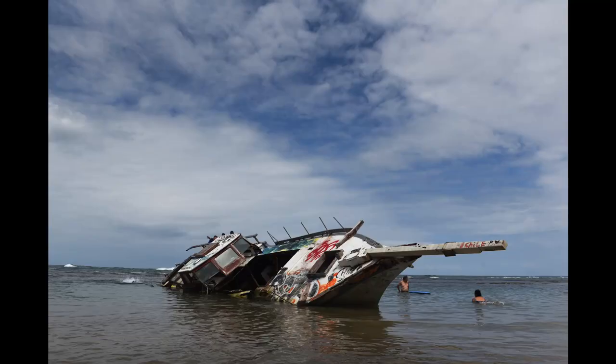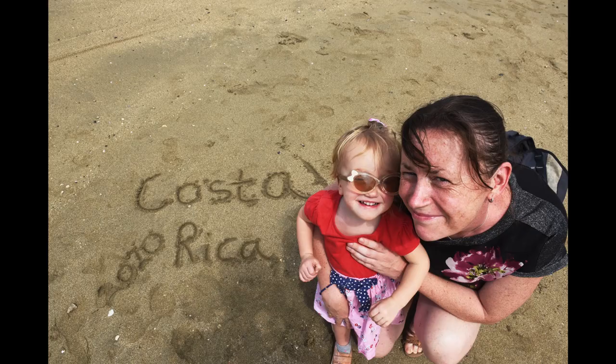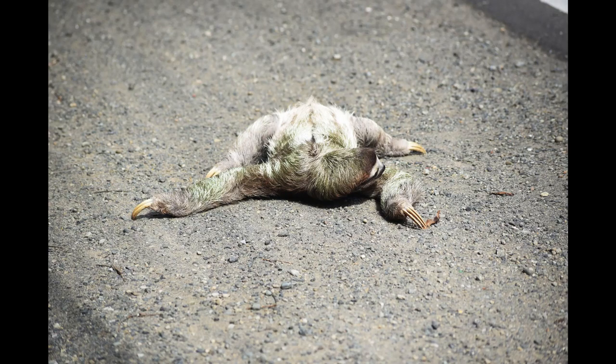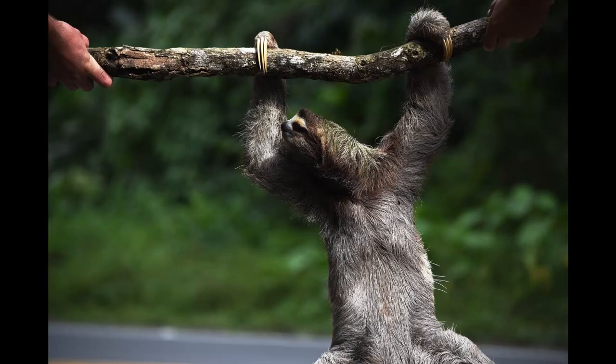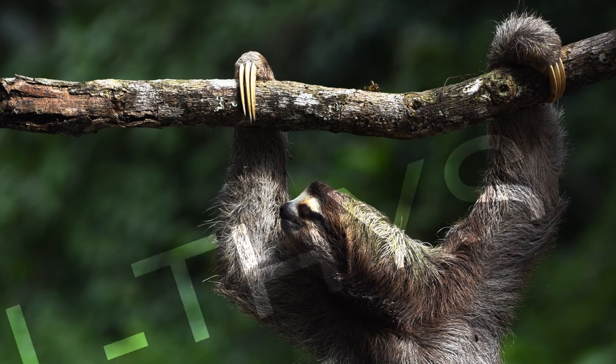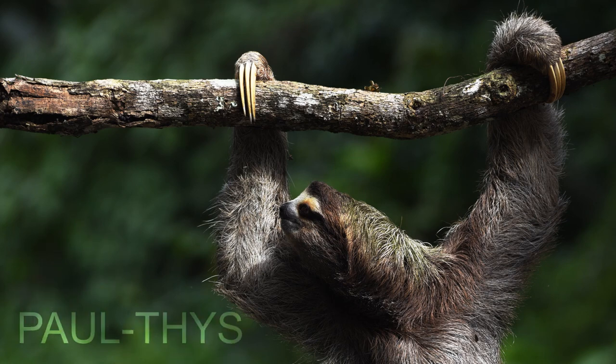From Kahuita, Puerto Vijo de Talamanca was a great place to visit too — just to get some souvenirs and even have a little swim. On the way back we found a sloth stranded by the roadside, so we went to help it. By the time we got there, some people had already helped him, so I set out to take a picture and crop them out and put my watermark on it.